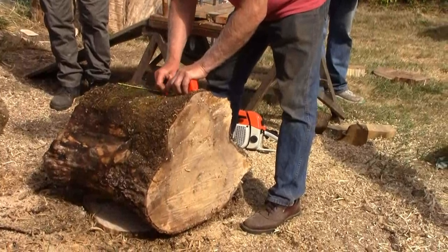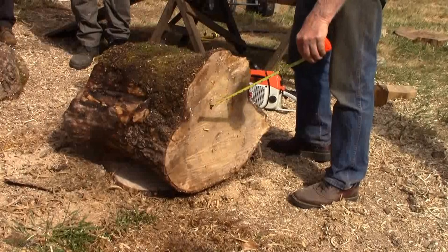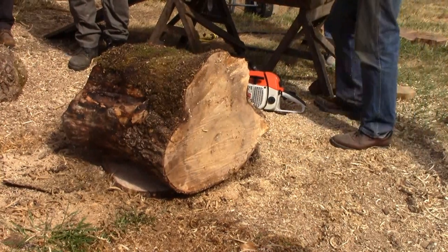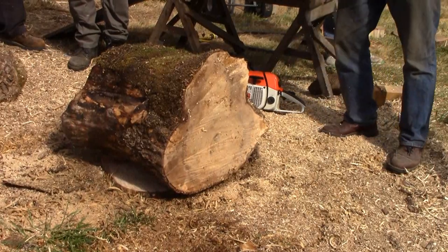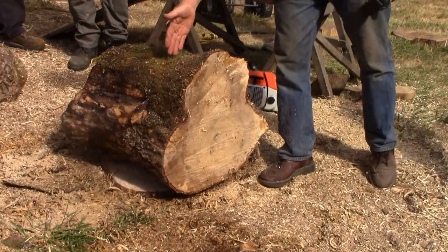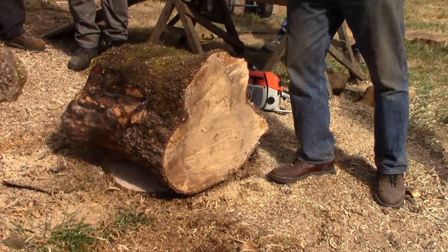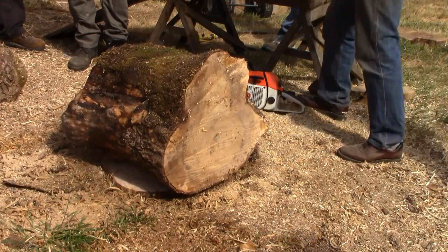So keep it up. So there's 8 inches. We'll end up with some probably hollow forms or small bowls on this. I was going to say 8 inches is about what the midi lathes will take. Again, I look at this and all I see is bowls, but, you know, hollow forms. I also do a lot of spheres. So what I would do in this case, I'd cut this here. This will all get bandsawed into rounds, which will ultimately be spheres. That's the way I would use it, but it's also little hollow forms. It's just a chunk of wood.